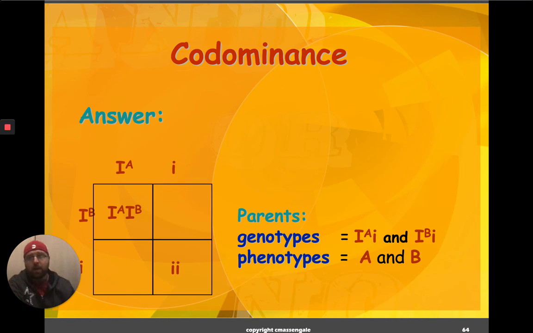So anyway, that's dominance and codominance. I assigned you guys two worksheets, one on dominance and one on codominance. They're found on Schoology. Those will be due on Schoology Friday night as opposed to Sunday night like they were last week. You can hand them in the same way you did last week. That worked out really well. I got those graded and turned around to you pretty quickly, and hopefully you guys are okay with that.